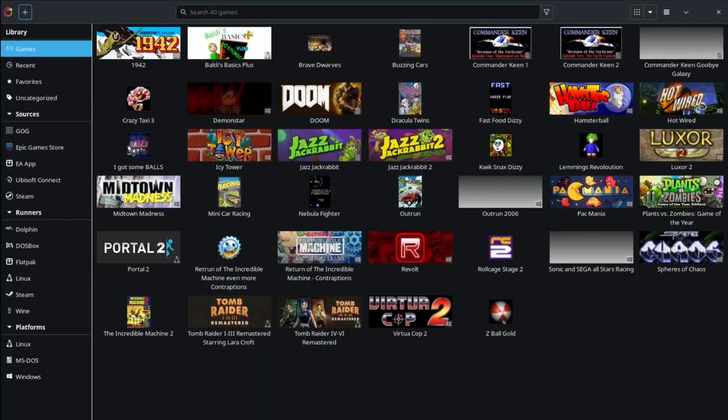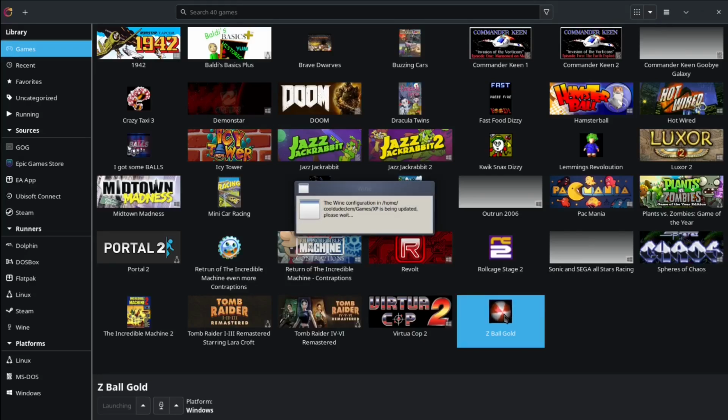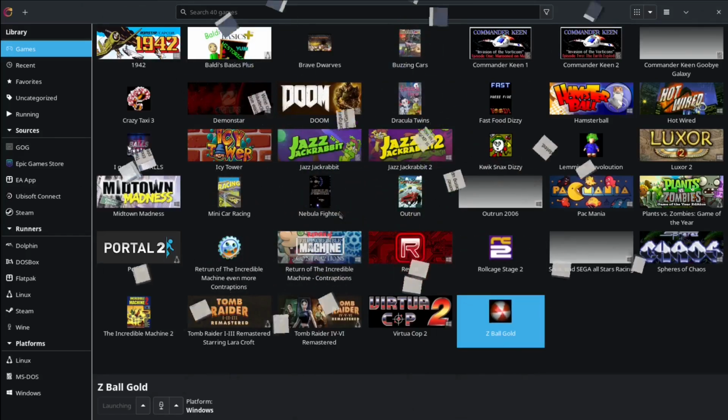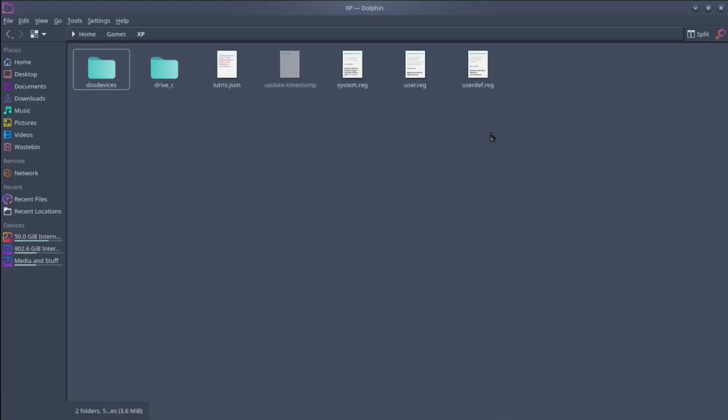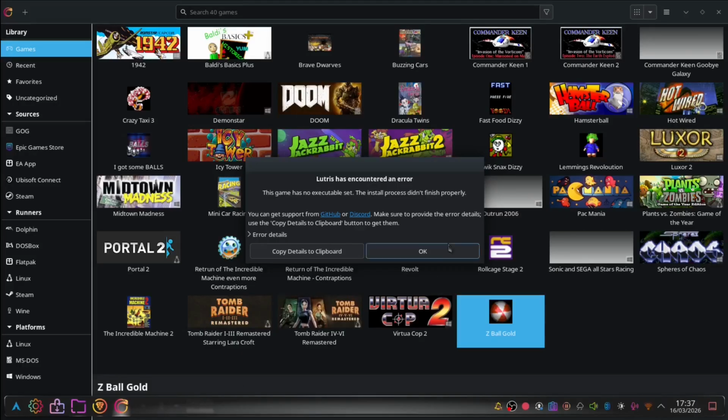Yeah, okay. It's already found an icon for it. So what we're going to do now is double click this. It will create the prefix that we want to put the game in. Yeah, I know, trust me. Okay, so you can now see it's creating the prefix. Obviously the game isn't going to work yet, but we should now have our prefix if we go in there. Yep, there it is. There's our prefix, freshly created. And now we can fix this.